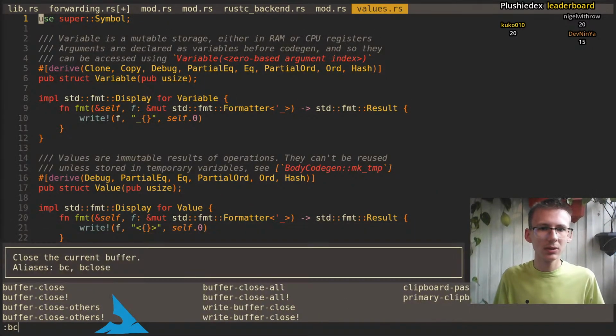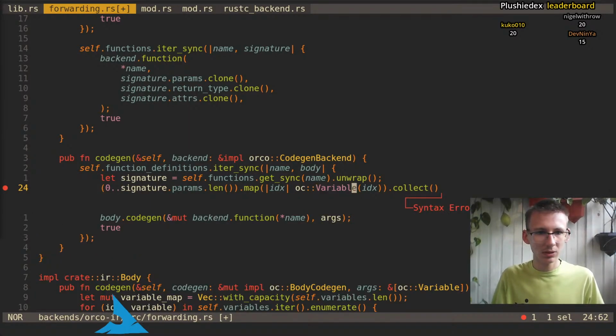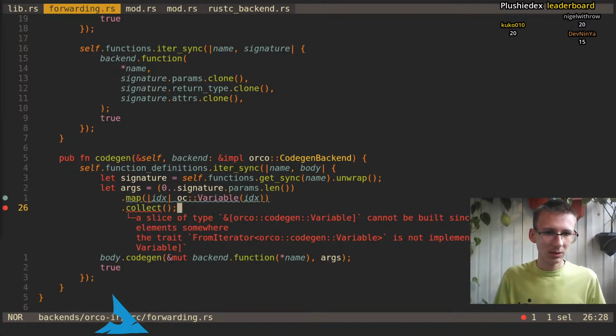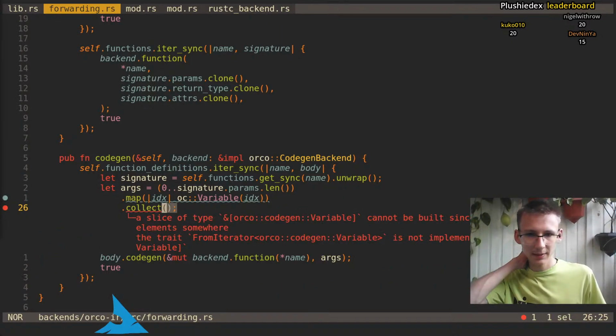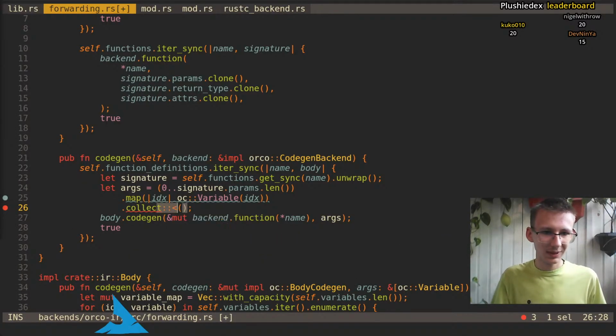Values: zero-based argument index. Yep. So that should work. Let args equal this, to a vector.